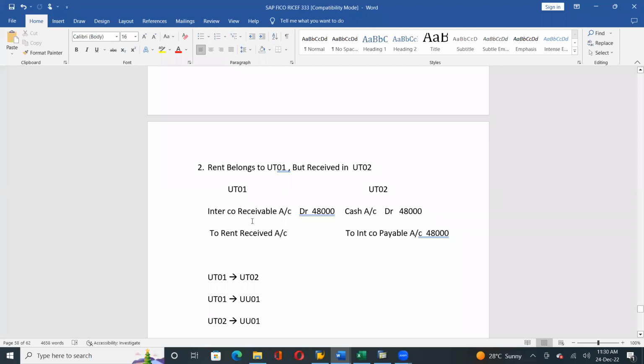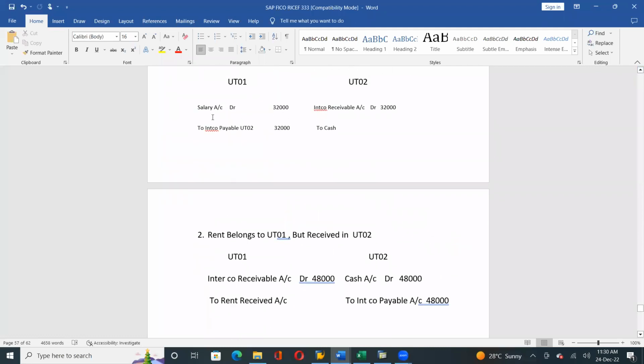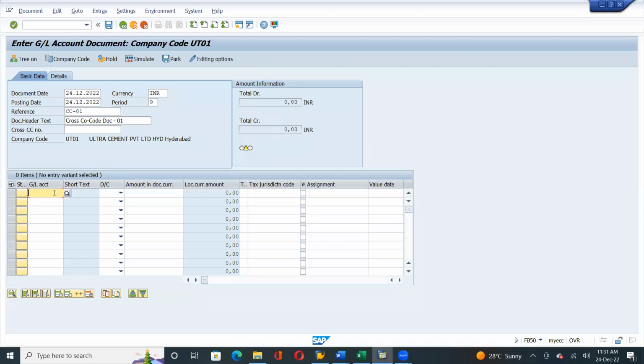So here you can see the scenario. Intercompany receivable account debited. Sorry, this is receivable, right? Salary account we are doing. Salary account should be debited in UT01 company code. And who is paying this? UT02. So first line item should belong to UT01. So you can give it as a salary account, 4,30,000, if I'm not wrong.